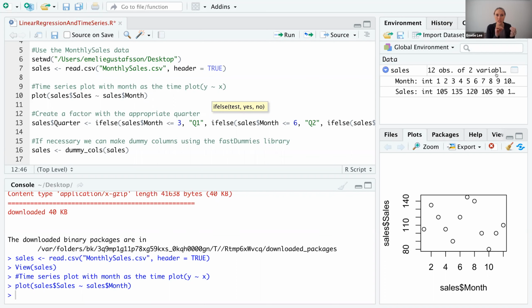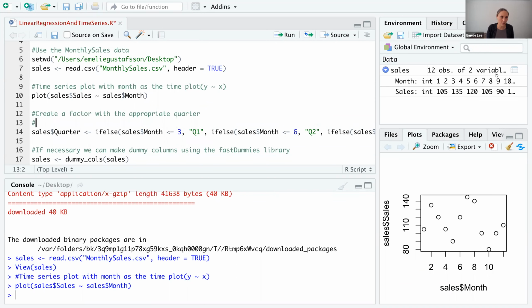We want to match it to the month though, right? We can't just assume that the month is in order unless you sort it, right? So unless you force it, like I said, there are so many ways that you can do this, right? And it's really a creative process. And what you're going to find is that as you do more, you're going to develop your preferences. And so here, what I've decided is I wanted to show you guys the if-else statement or the if-else function.